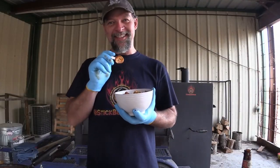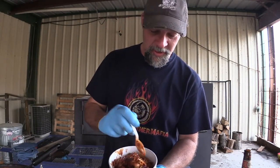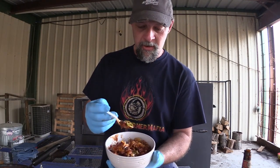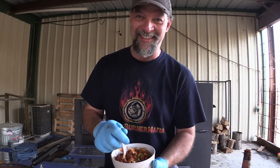Guys, I'm telling you what, this is the best chili I've ever had in my life here. Check it out. We got all this texture in there. We got the brisket, got big old burnt ends. We got these homemade jalapenos that Mike Forrester made for us here. He grew them in his garden, pickled them the other day. I'm telling you, man, this is awesome.